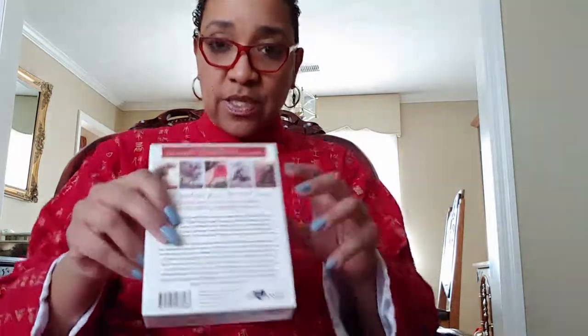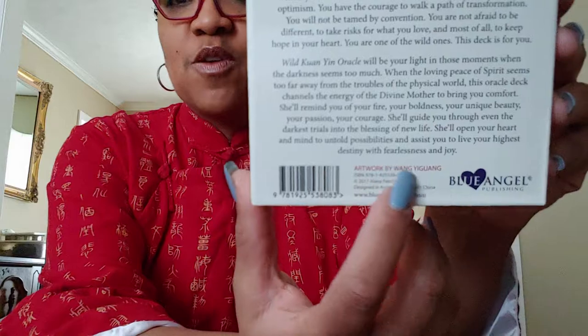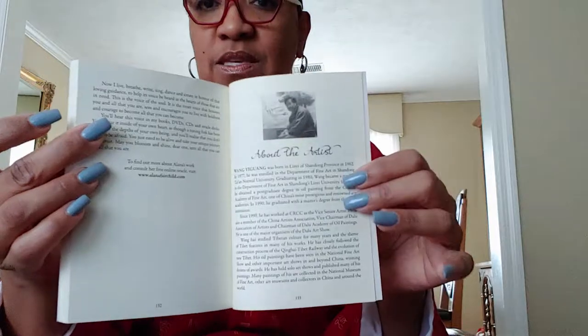Very often, as with this deck, you don't see the artist — the artist information is found at the very bottom in a font you'd probably need a magnifying glass to see. And in other decks you'll find them in the back of the book somewhere, with maybe just a little bio about the artists themselves. This flip through is really about the art itself as much as it is about enjoying the deck as an intuitive. I'm going to read you a little bit of the bio that's in the back of the guidebook.